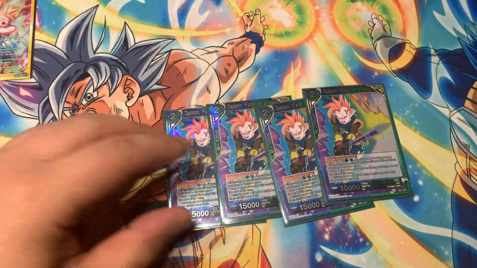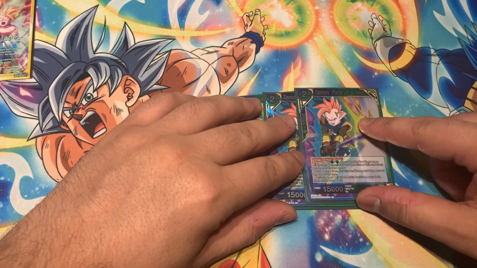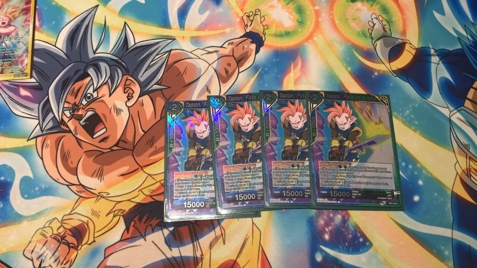You're going to play 4 Tapion, Fate of Hero. Basically this card has 2 effects. He's actually a blocker, and he has an active main where you pay a green energy or a blue energy. Basically, if your leader is green or a Phantom Demon, you discard this card from your hand, and you get the option to either draw a card and play him at the end of your turn from the drop area. So you have a 15k blocker on board. You can also switch to a defensive mode, or you can actually activate 1 Sealed Music Box from your deck, and then you shuffle the deck.